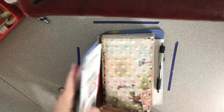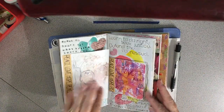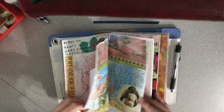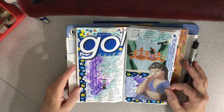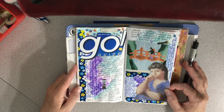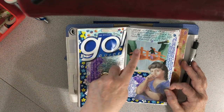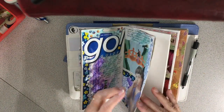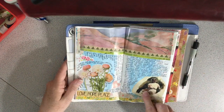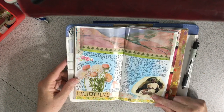This is one of my faith notebooks, and this is my spiritual journal. And so in this one, I did two things. I was telling God that I wanted an official guide to help me make important decisions in my life. And so I wrote some verses out about the Lord guiding step by step and everything. So that's what I did, the bridge, deciding what to do, all that sort of thing. And then on this one, remember I showed you that picture of the stamps? This was one of his drawings and paintings.